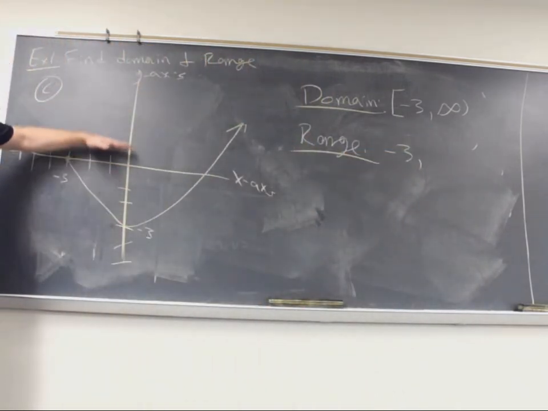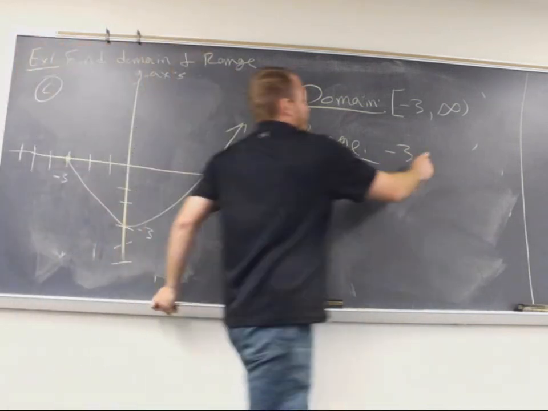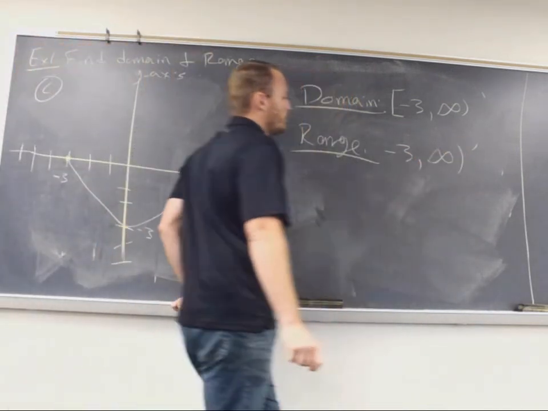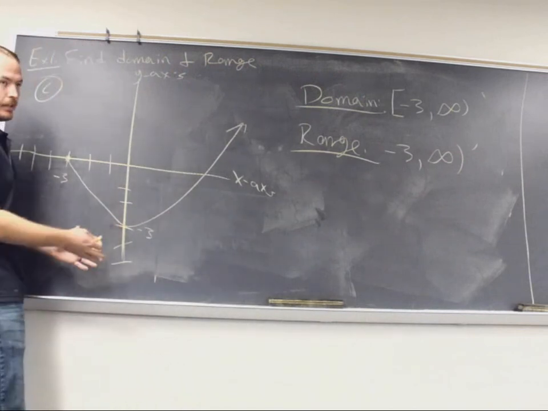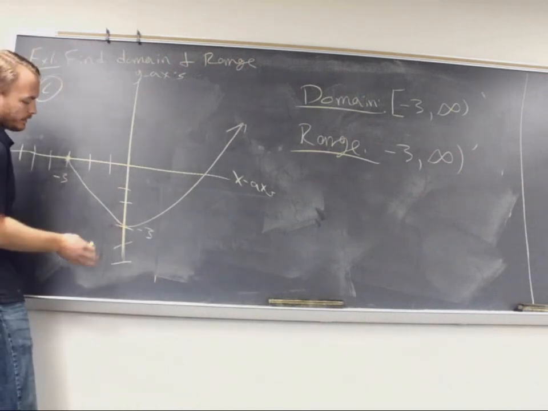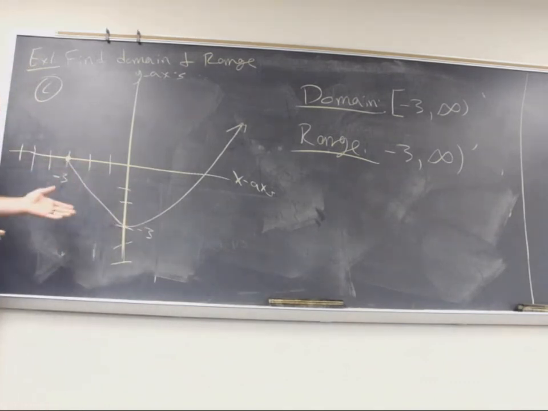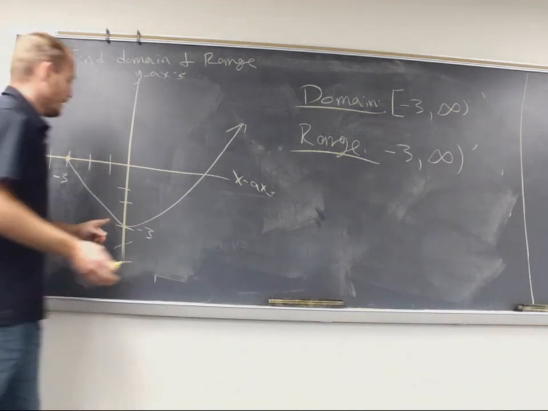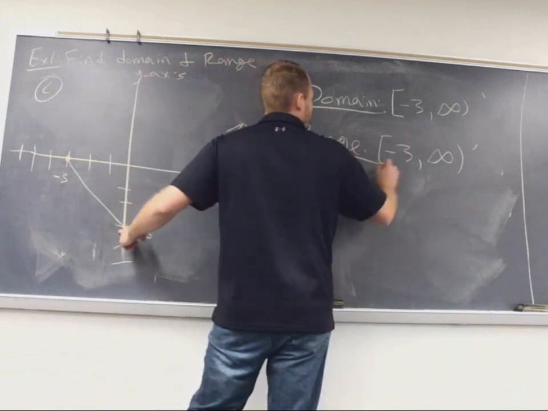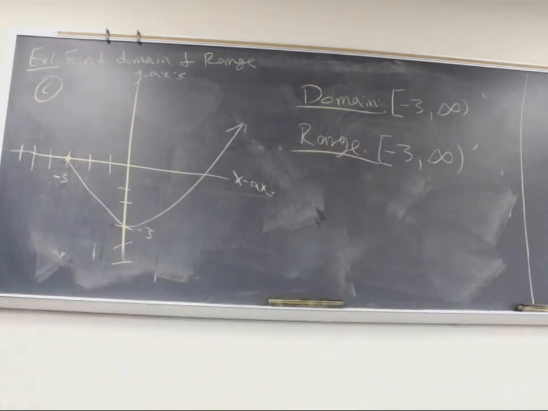And then my highest y value, it just keeps going up and up forever. So that's to infinity. I know I used a parenthesis there. What about this point? Since there's no dot, no open circle, there's nothing here except the graph. It's just continuous. So if you're in this situation and you don't have a dot and there's not an open circle, then you use a bracket because you need to include that point. It is part of the range.